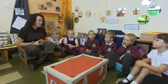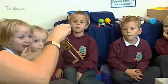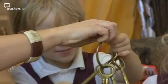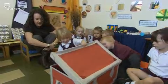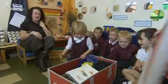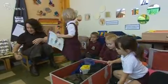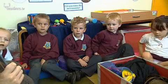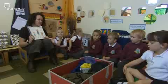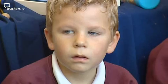I wonder who can open up the chest. Would you like to? Which key do you think might fit in there? Have a look. Maybe this one. Oh, well done, Erin. Oh, Martin, could you get a book out for me, Erin? This is the book of The Bear Hunt. And inside our treasure box, there's lots of materials that may look like parts of this story.